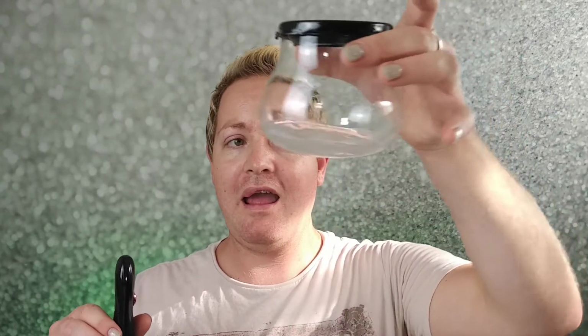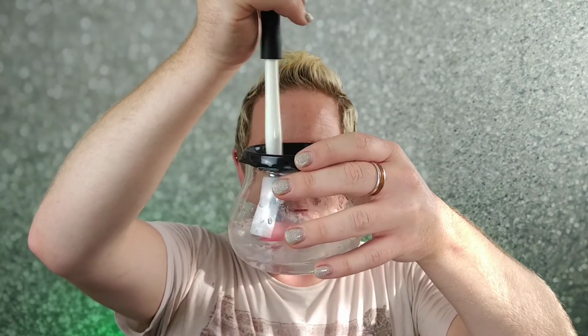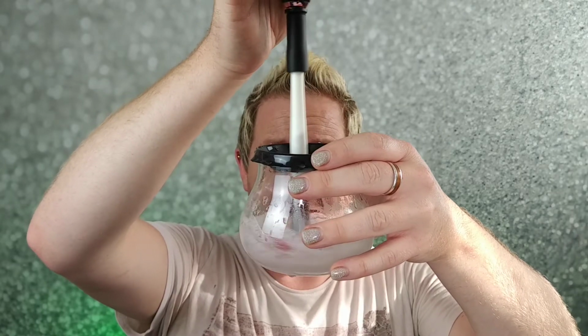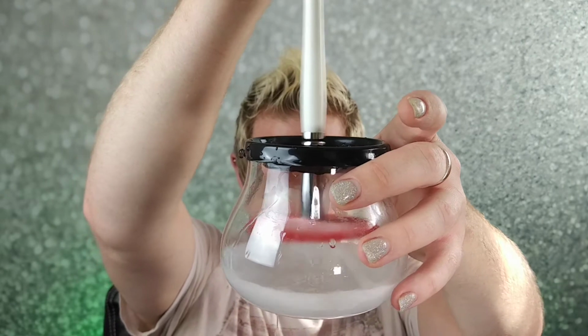Okay, so I emptied out the water and I was thinking in the instructions it says only put a little bit of water in, and that's probably why, because once the soap got to the top there was nowhere for it to dry, so it just spun the soap everywhere. So now I have just a little bit of water and we'll try this again. So we'll just dip it in, turn it on. Now this is a bigger brush too. Alright, so that is nice and clean. It was really quite dirty before, so this is definitely working.